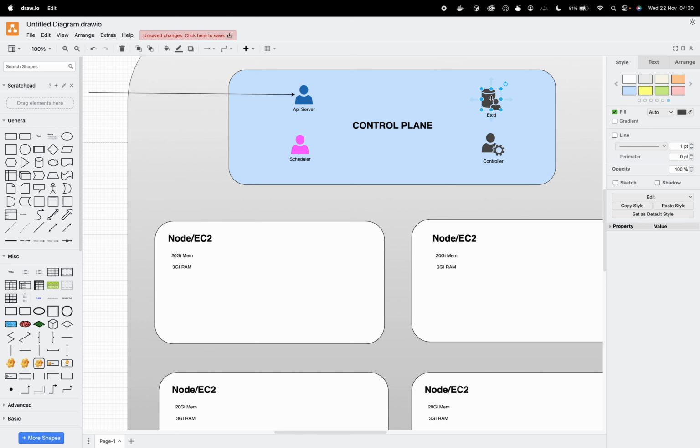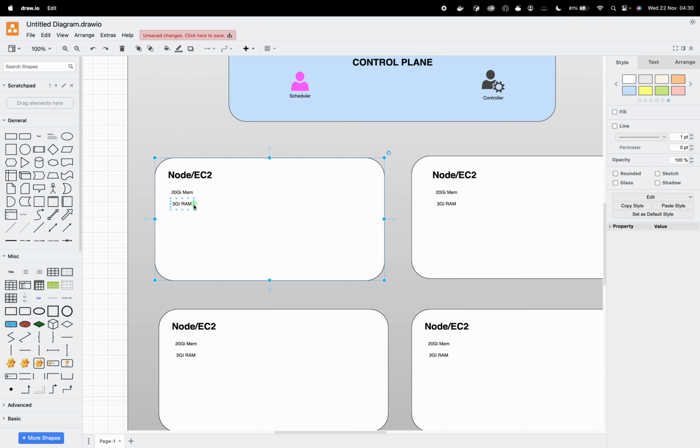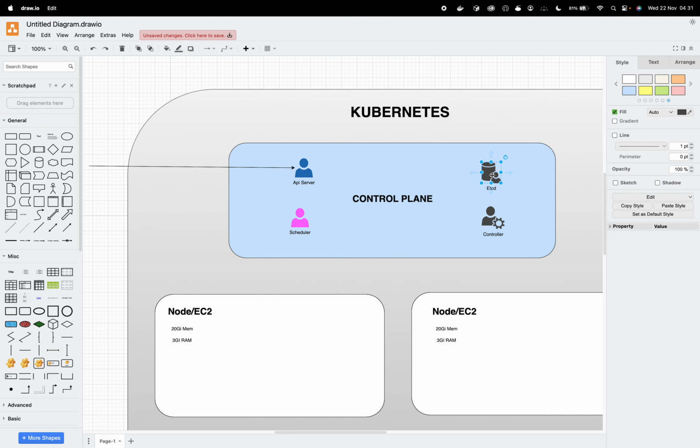etcd, he actually has a database, a register. He's the one who gets reports and stores the status of the cluster. If a node dies, or goes down, or is full, or is not healthy, this guy is the one who registers it. If a pod dies, he's the guy who registers it.